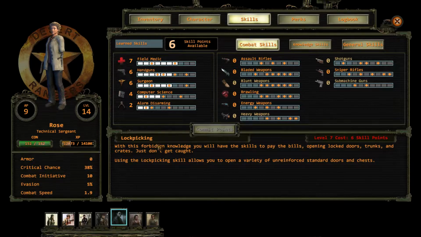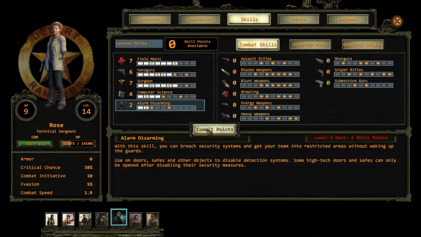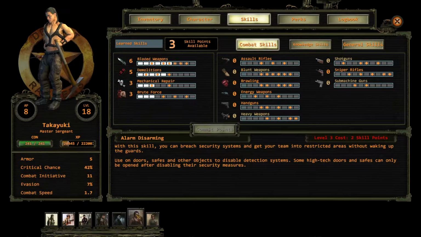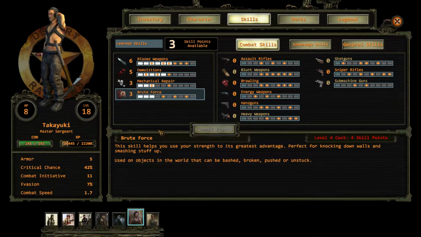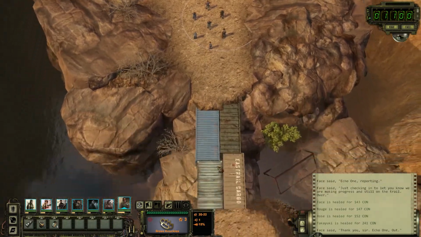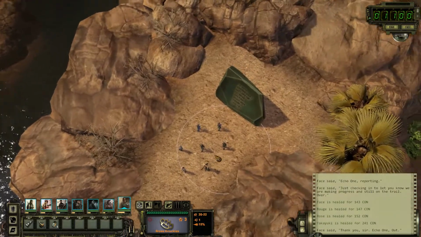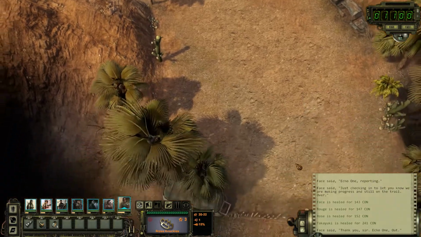Let's see, Rose has got some points available. Let's see, field medic or surgeon. Let's go for surgeon. Why not? Takayuki's got some points, but he can't use them, because he just doesn't get enough per level. Oh well. Okay, nothing else around here it looks like. No digging spots. So, in that case, let's move on.